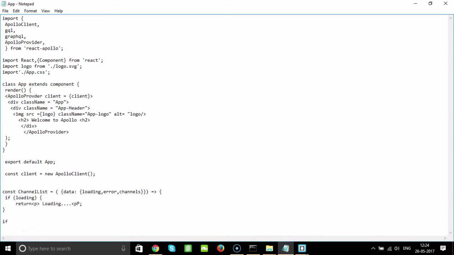I'll put the next condition. If it's an error, then it should return something, right? Then it should return the error message that has been received, right?